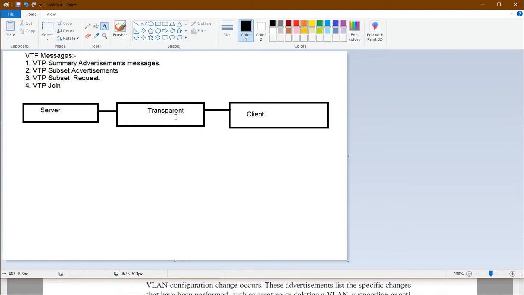Okay, so we can create VLANs only on this server, not on the transparent or the client. So the server will send the VTP summary advertisement. Let me create that.